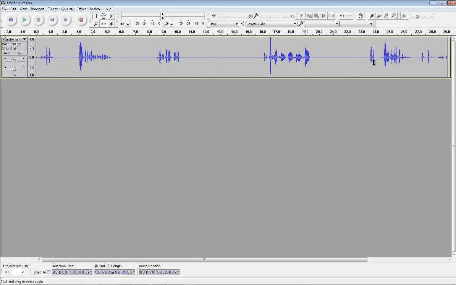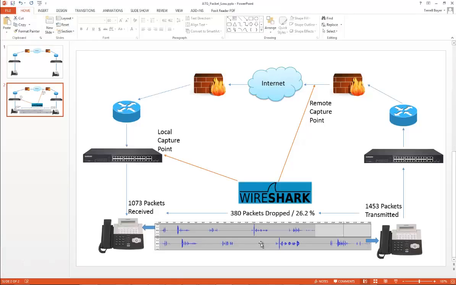So this playback file here is the same file that was listed over here. This is the transmit side is what we're looking at. So now we need to work on this side, which is the receive side.